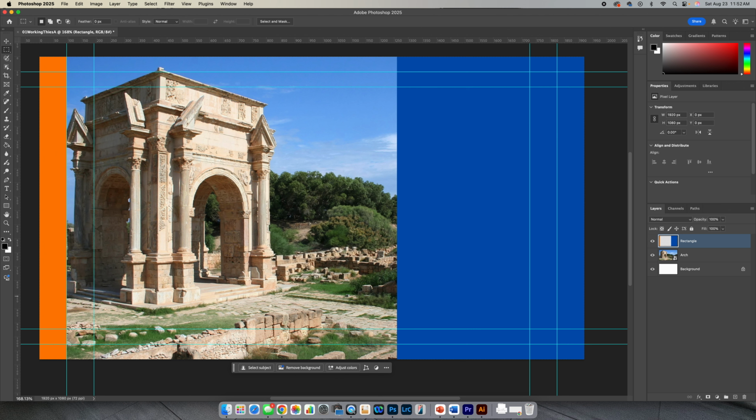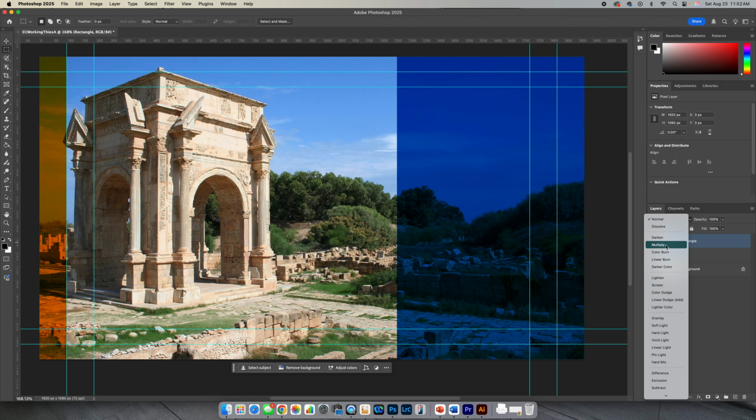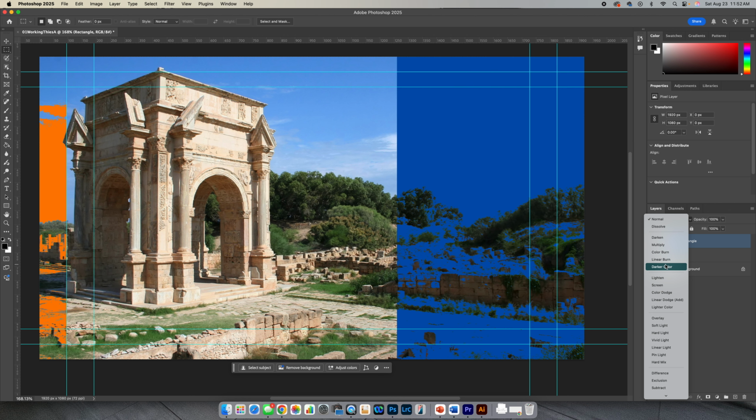Next thing I want to do is change my blending mode because I can't see what's behind here. Blending modes are over here in your layers panel. Right now, by default, all blending modes are on Normal. If I go in here, we have ways to blend it into the background by selecting one of these.